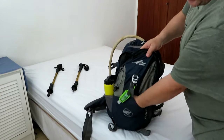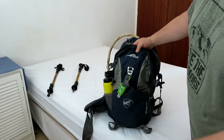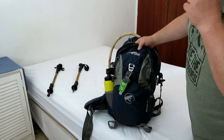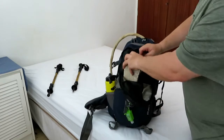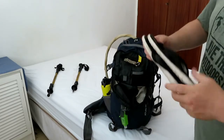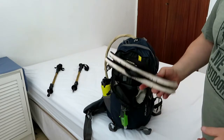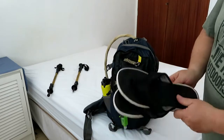So there's an outside pouch here that's empty at the moment, but it's really nice if you go for a swim in the ocean on the hike to stick your wet trunks in here and take them out when you get to the accommodation or to the village, so that you don't have to put them back into your bag. I'll probably take flip-flops next time instead of the Crocs. The Crocs are great, but they are quite bulky, and you would need a bigger bag, or maybe hang them on the outside of the backpack, whereas these are nice, thin and lightweight, and I'm sure they'll do the job just as well as the Crocs.